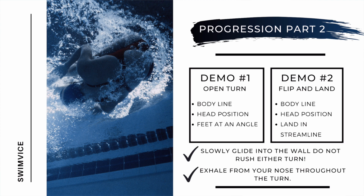Then I'm going to complete that with a third demonstration, which is the entire flip turn all together at full normal speed as well as at a nice easy pace. So that way you can see how my feet have landed on the wall as I push off into streamline.